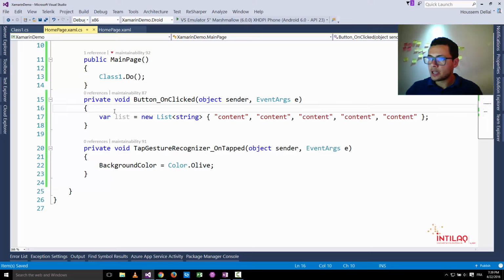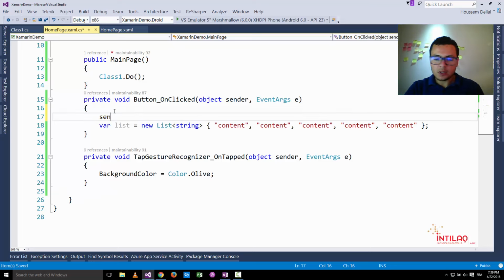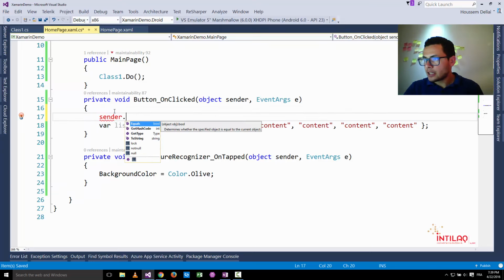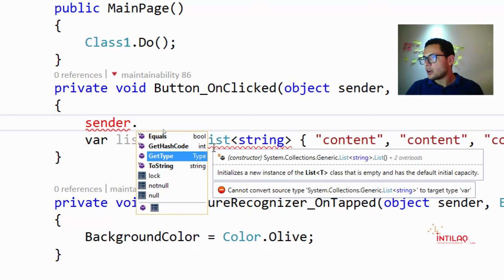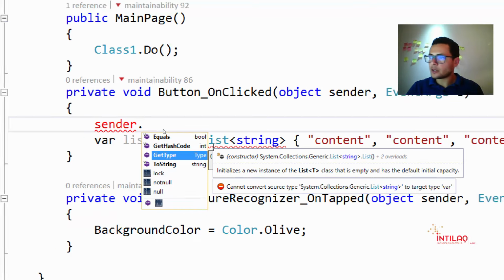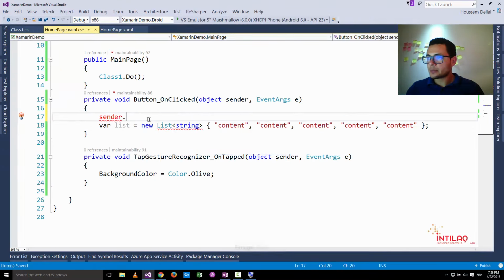For example, here if I type sender and I click dot, you see for the equals method I get a comment telling me what the equals method does, and also for any other method in .NET or any class library.